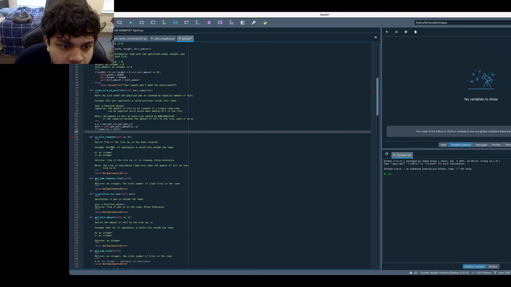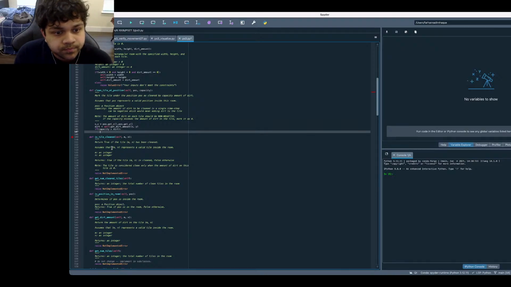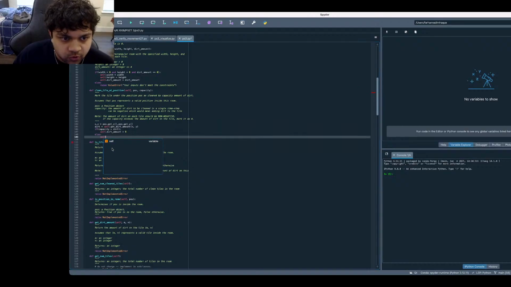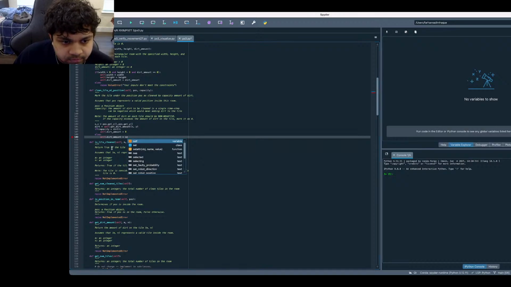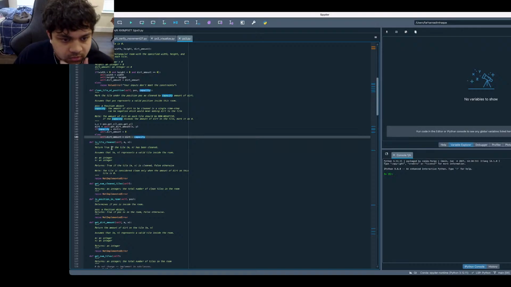I guess self dot dirt amount equals 0, else, because we're gonna have to modify it. It asks us to mutate it, equals whatever amount we had. I can just do dirt minus capacity. Yeah, should work, right?